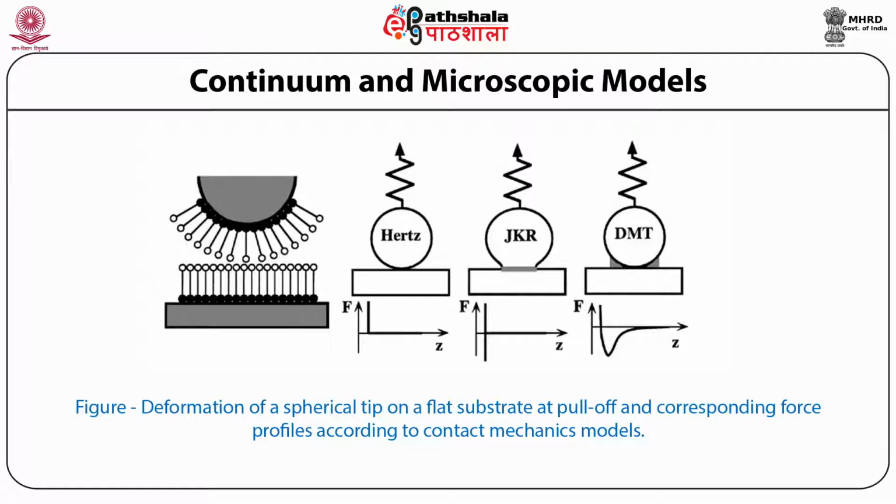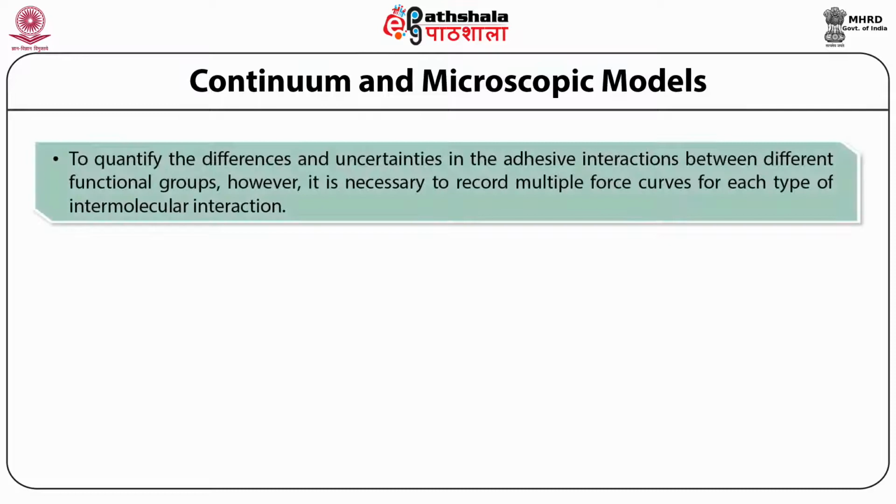So this has been indicated here, in what way, when it is compressed, it will change the shape at the surface. To quantify the differences and uncertainties in the adhesive interactions between different functional groups, however, it is necessary to record multiple force curves for each type of intermolecular interaction.